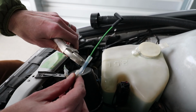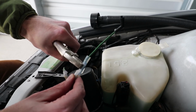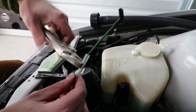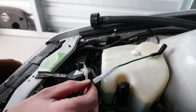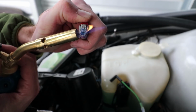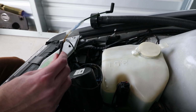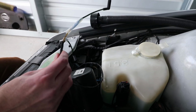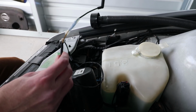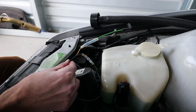I've enlisted a little help from my friend the Vice Grips. There we go. That one's on there tight. And now for the fun part. There we go. Certainly not the most common tool for the job, but it's the most fun, so that's the one we're gonna use. And we're gonna try our best not to light this wire on fire. There we go, it's shrinking up pretty nice.